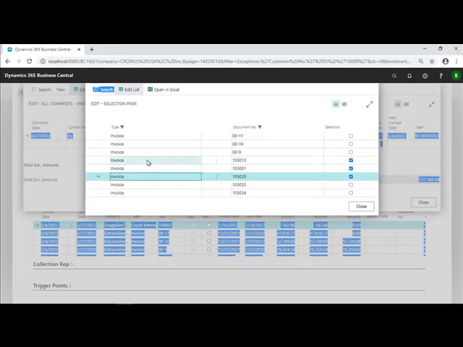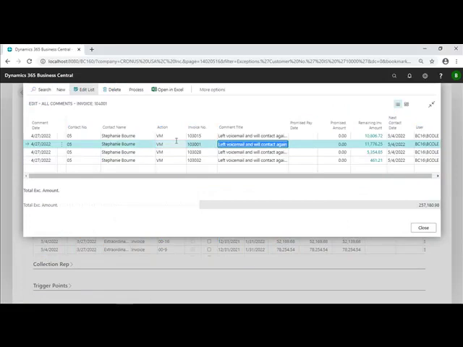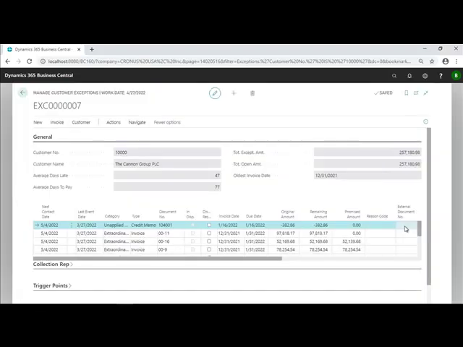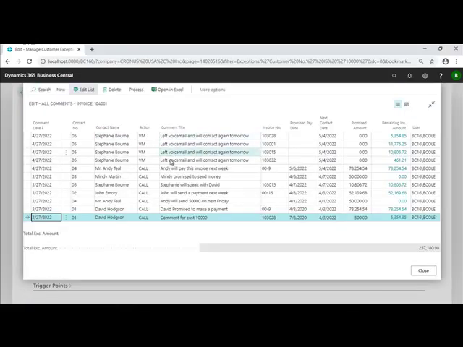So now the exact same information that I just put in is now copied to all of the other invoices. So now we've updated all of these 4 invoice numbers with the exact same message. And if we close this and go back into contact event history, there they are, all 4 of them.